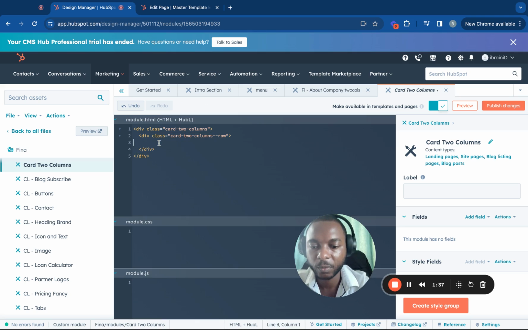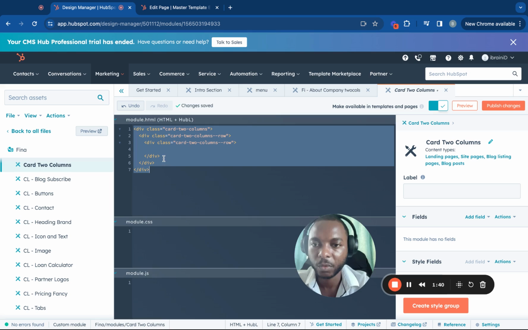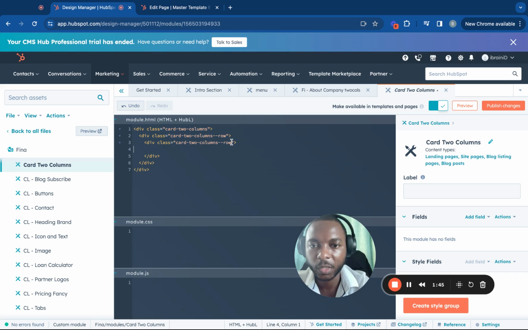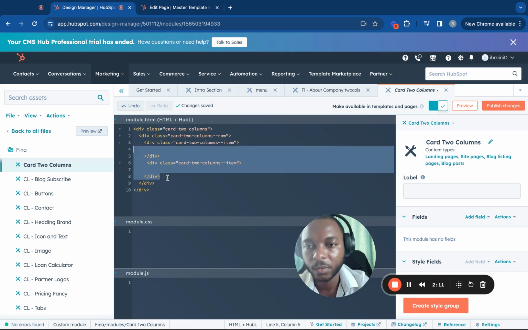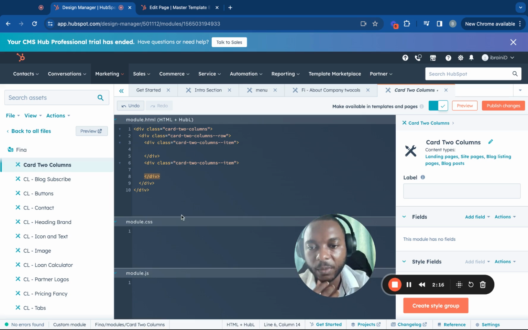So now another double hyphen, Control A Shift. So here is going to be now item. You can call it item, or you can call it column. I prefer to call it item, even though it's kind of like a column. Those are the items in your sections. So we're going to call it item instead of column. So we're going to have two items.